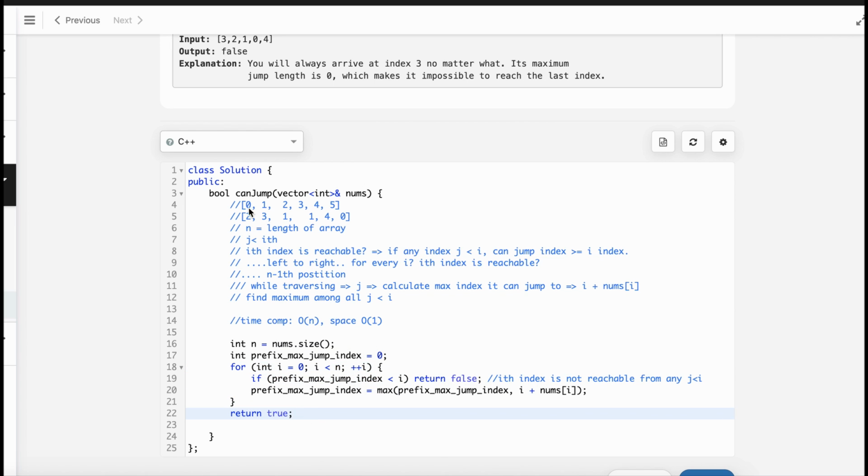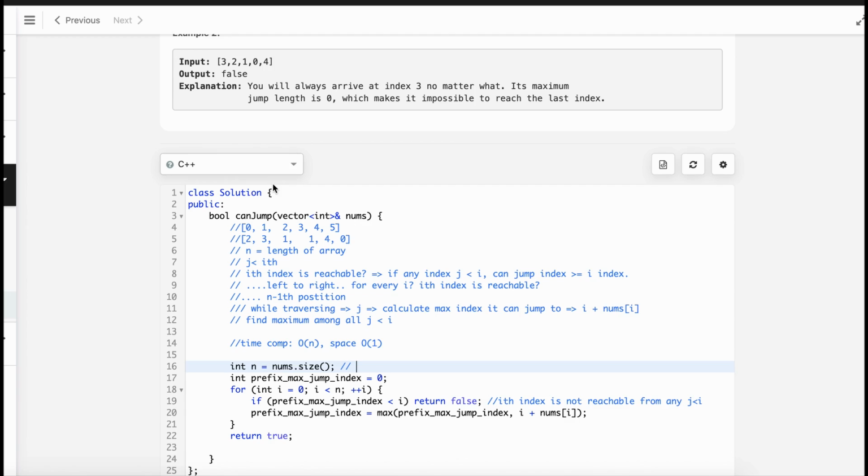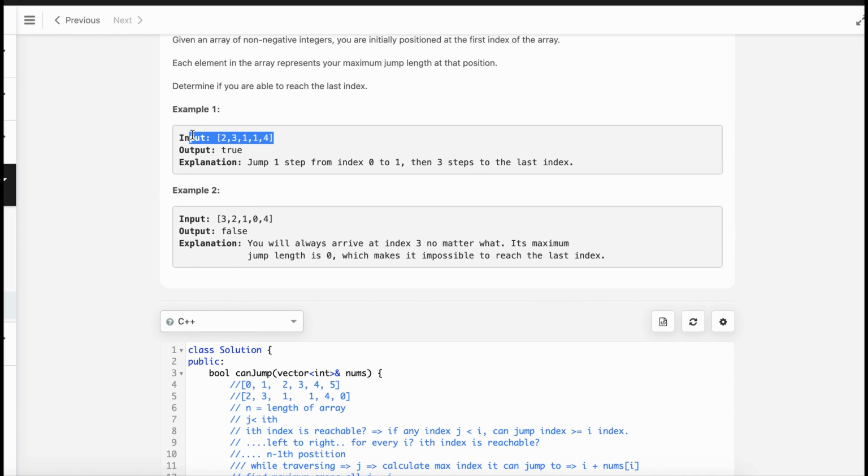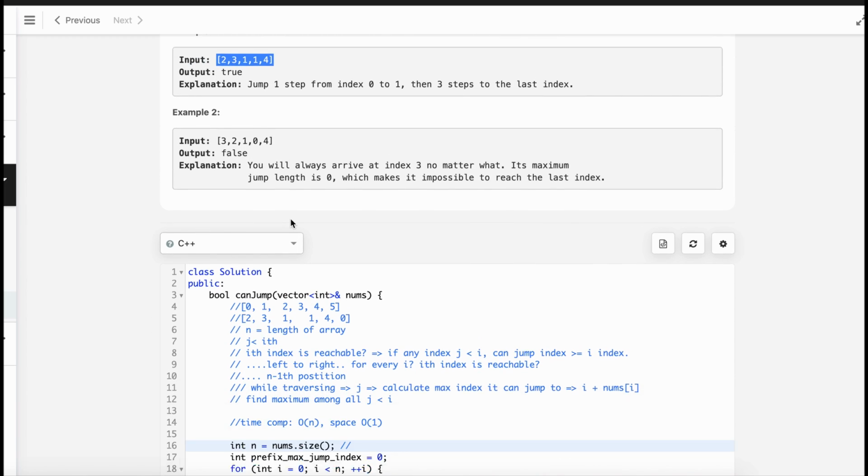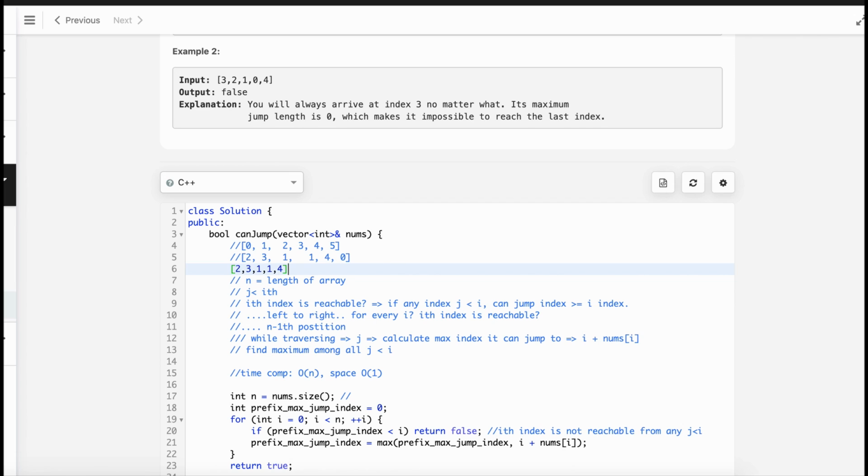Let's see how it goes with the given sample. Initially we find the length. We may take this example as well, which has length equal to 5.